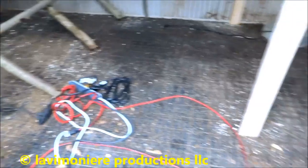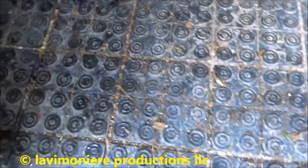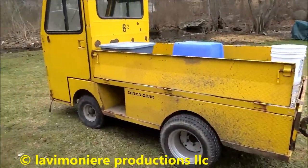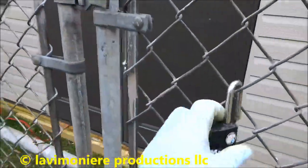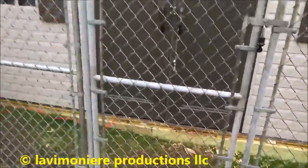I'm just gonna leave all my tools back here for now and do some more work on it. I gotta put all the electrical in yet — all the switches, lights, power, and all that. My little Taylordone here — I've been using this thing for feeding the chickens. I got this cage here that I shut and lock — this way if any chickens get out they can't escape.